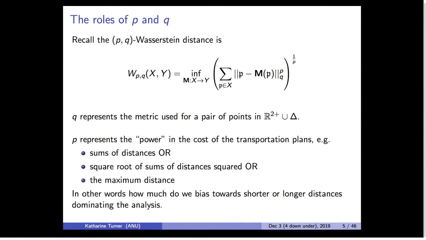And just reminding ourselves what the roles were, okay? P is the power and Q is our metric in space. So the Q is a very local thing, it's down to each pair of points, whereas the P is, I would say, more fundamentally important. It's telling you about how important long distances are versus short distances, okay? So if you're looking at P equals 1, that's one extreme, lots of short bars make a difference. If you're looking at P equals infinity, all those short bars count for naught. So they're the two extremes.